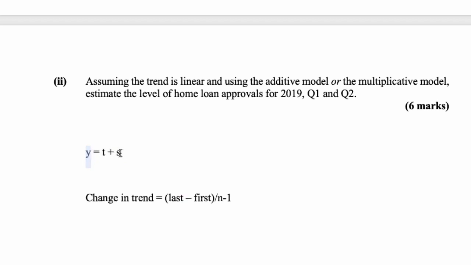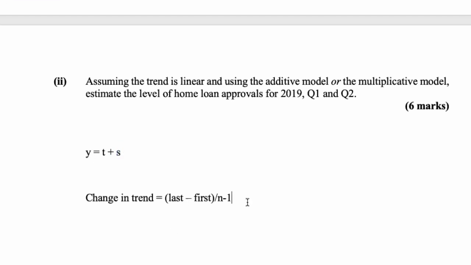But the good thing is we have the value for S that we're going to use, because we had just looked at it in part 1. We estimated those seasonal values and we smoothed them out so that we can drop those figures into any future year like 2019. So at least we have those values that we just found. The trend figure we're going to find now. And once we find that trend figure, we're going to add it onto your S value to get our Y.